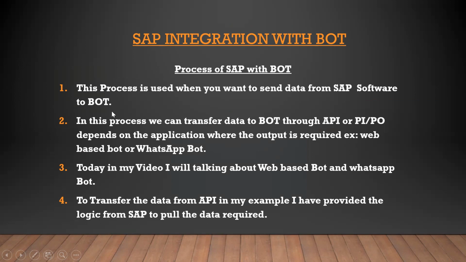For example, we want to send the data of SAP to the bot. In this process, we can transfer data to the bot through API or PIPO, depending on the application where the output is required. For example, a web-based bot or WhatsApp bot. Today in my video, I'll be talking about the web-based bot and the WhatsApp bot. To transfer the data from API, in my example, I have provided the logic from SAP to pull the data required. Let me go to the other screen.